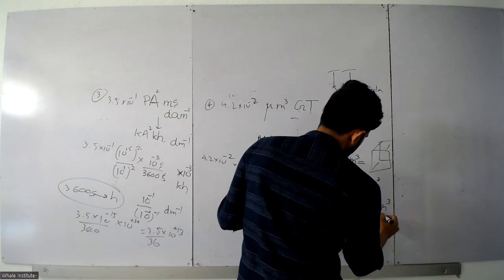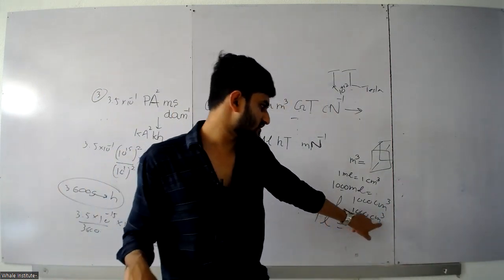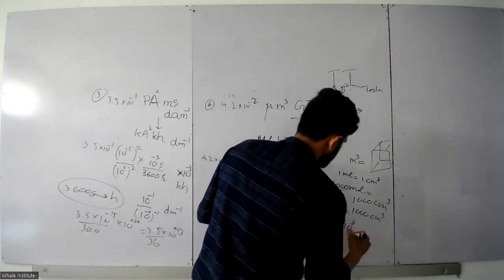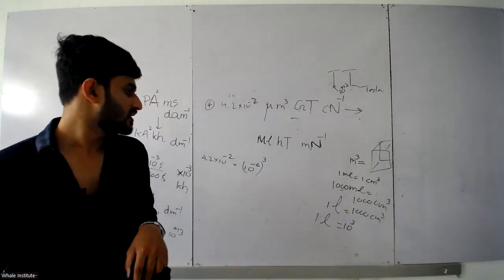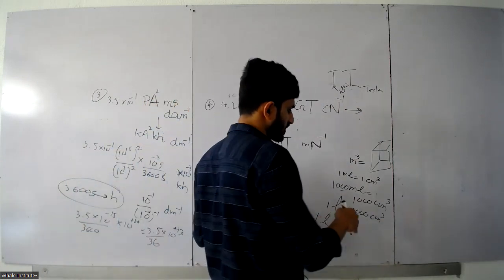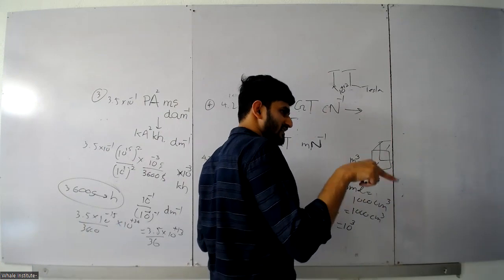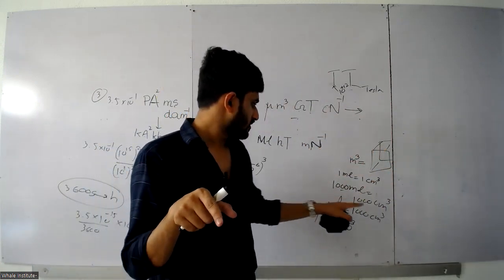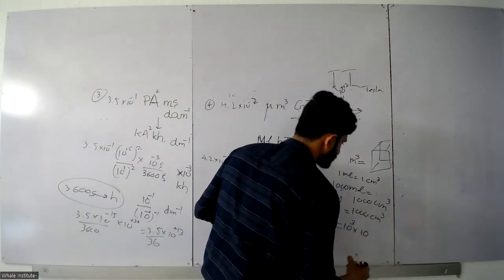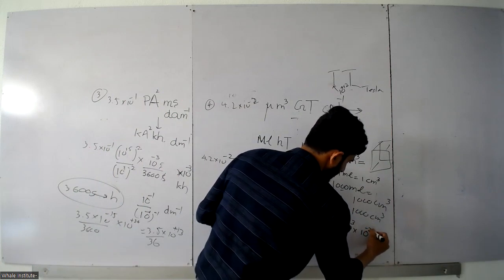But I am going to convert 1 liter equals 1000 cubic centimeters to cubic meters. 1000 means 10 to the plus 3. Now I'm going to convert cubic centimeters and cubic meters. So I'm going to remove centimeters, 10 to the power minus 2, but here it is cube. So 10 to the power minus 2, I have to multiply by plus 3 here.